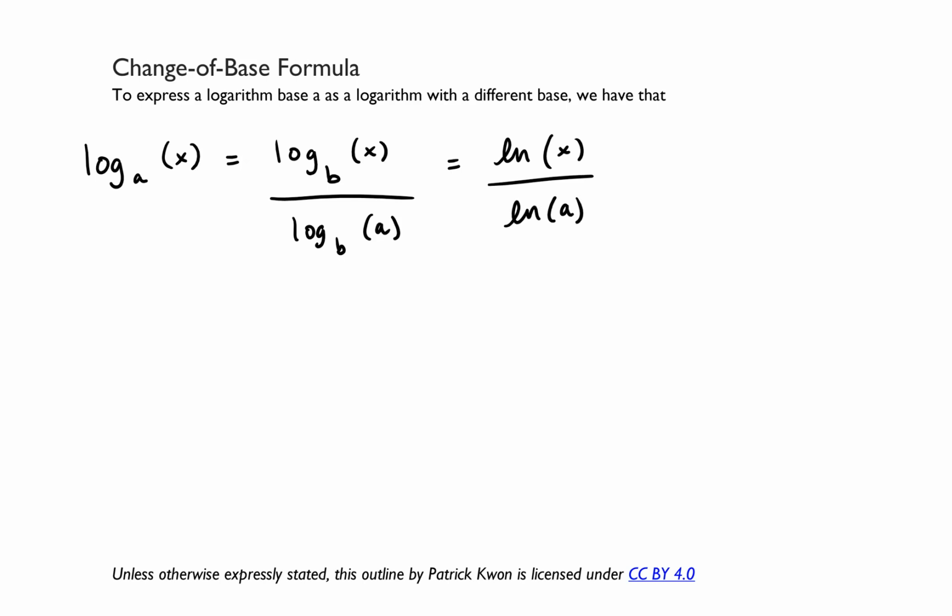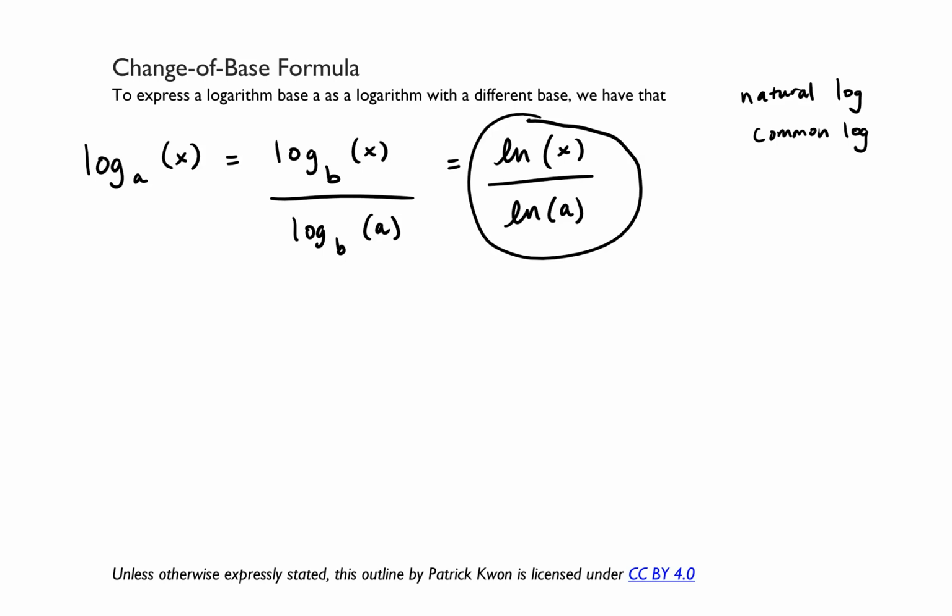Now, why might we want to do that? There's a couple reasons. The first one is we've only really learned derivative rules for the natural log, so we might want to change something to a natural log in this form here. But also, a lot of calculators will only have buttons for the natural log and the common logarithm.